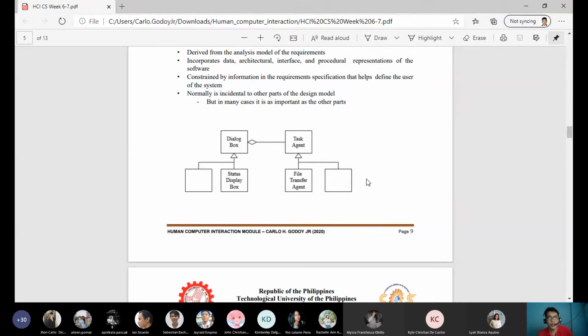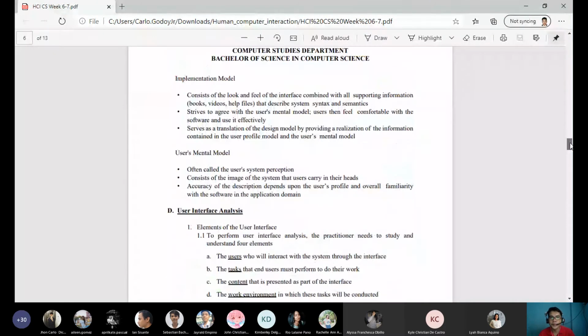whenever, for example, you're working already on a project or a thesis. This will be required for you. All algorithms needs to have a design model on how that algorithm will function so that the readers will understand how your system will work. So we also have an implementation model. So normally the implementation model is just the step-by-step procedure, but it's translated into a block diagram. So from phase one up to phase two of your system, you would see how it will progress from one phase to another using that block diagram.